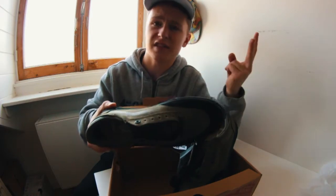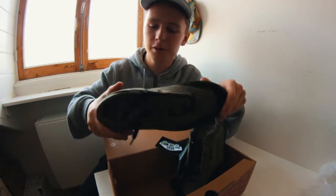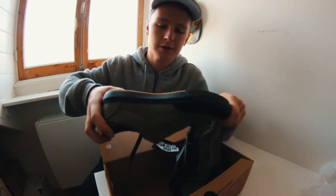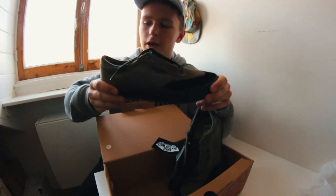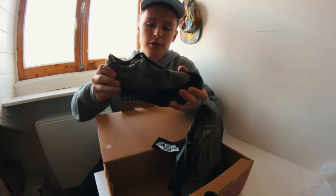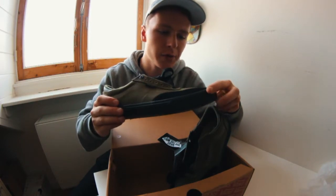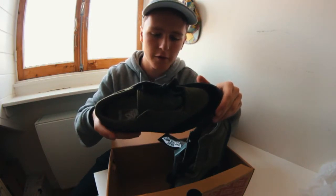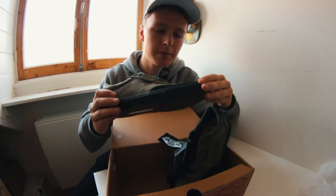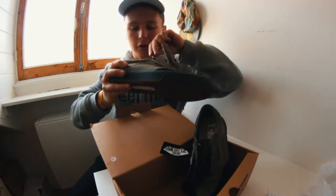Since these are the second version, it would make sense to improve the shoe. I heard they made an improvement on the waffle cup construction — it looks a little different than the first ones. They're supposed to give you more support in the heel and still be flexible in the toes, which is pretty cool. The biggest difference you notice right off the bat is the suede toe cap — the first Gilbert Crockets didn't have that. The toe cap has really become a popular thing in skate shoes.